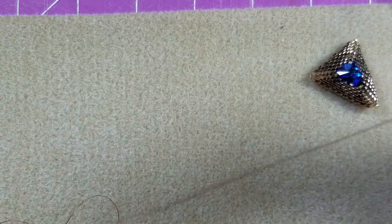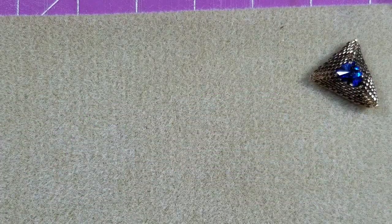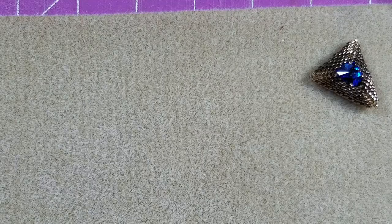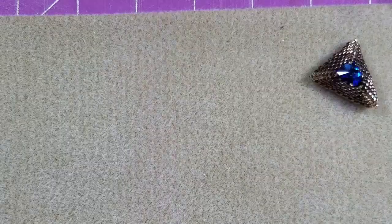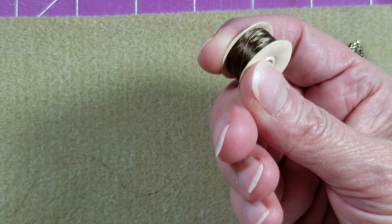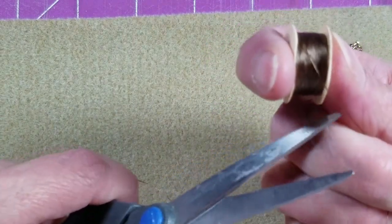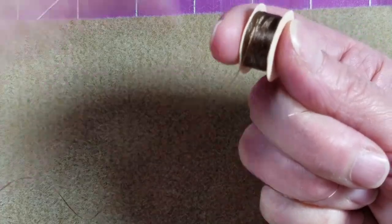So let's go ahead and take a little bit off. I'm not going to take too much off, just about a wingspan. So you can't really see me do that, but a wingspan is when you outstretch your arms as far to the right and left as you can stretch them, and then from fingertip to fingertip is what is known as a wingspan. All right, so I've got a wingspan of my thread unwound. So now I'm going to cut it just right off the spool.